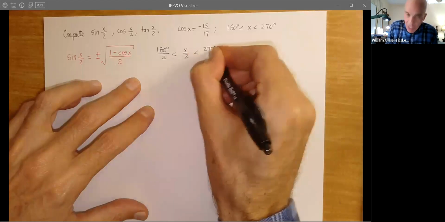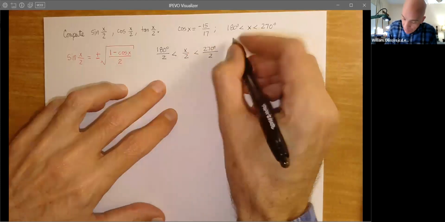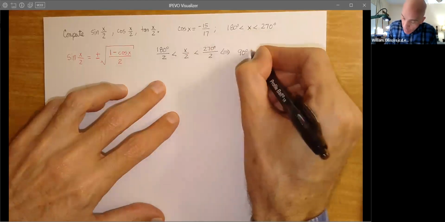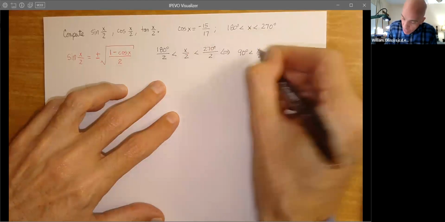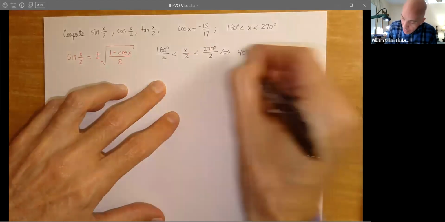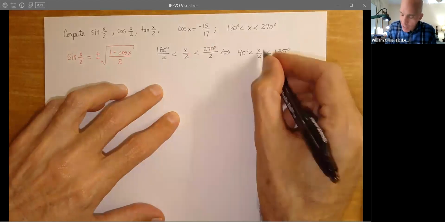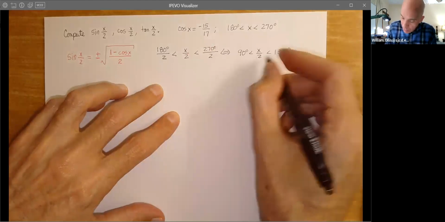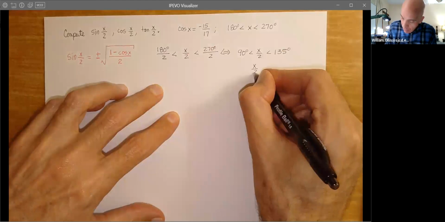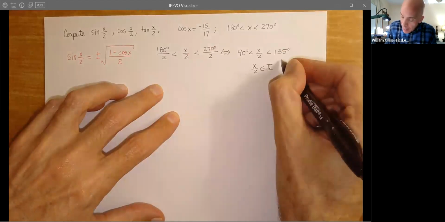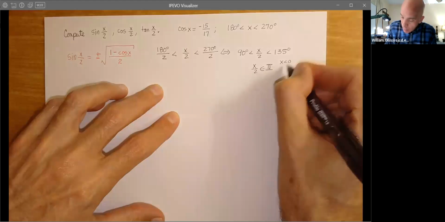So again, multiplication by 1/2, division by 2. So this will be 90 degrees, x over 2. And then of course that gives us a 1, and then a 3, and then a 5. So now we see, and that's not a surprise, x over 2 is in the second quadrant. Of course, in the second quadrant, x is negative and y is positive.